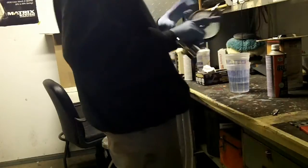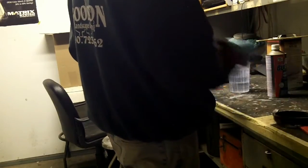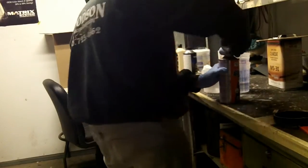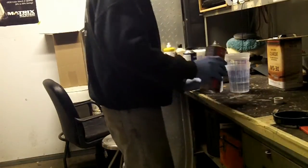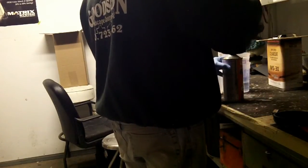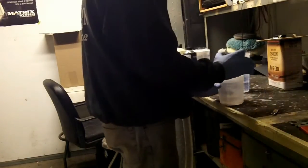I'll go put some adhesion promoter in the gun for all my clear. I haven't used this gun for about a week or so now, so I'm itching to play with it some more. And we're going to go ahead and just put that adhesion promoter right in the same cup that I'm going to mix or put my mixed clear in. You can actually mix that adhesion promoter with clear for flexibility, for like bumper covers and stuff like that.